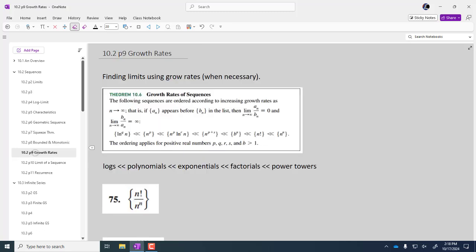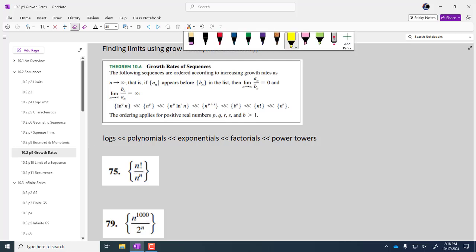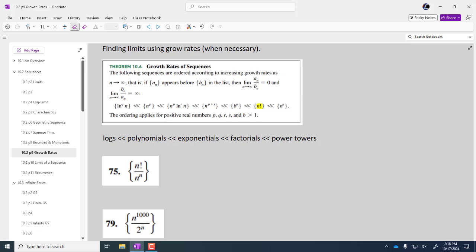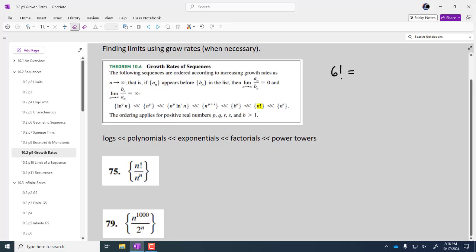Okay. Growth rates. There are functions that are more complicated than the functions that we have dealt with. In particular, functions like the factorial function, n factorial. Anyone not know what n factorial is equal to? A few of you have not seen the factorial function. If you've had a stats class or a probability class, you've seen it. So 6 factorial just means repeated multiplication down to 1. 3 factorial is 3 times 2 times 1. N factorial is n times n minus 1 times n minus 2 times ... 3, 2, 1. So always repeated multiplication down to 1. And that function grows pretty fast. In fact, that function grows faster than an exponential function.